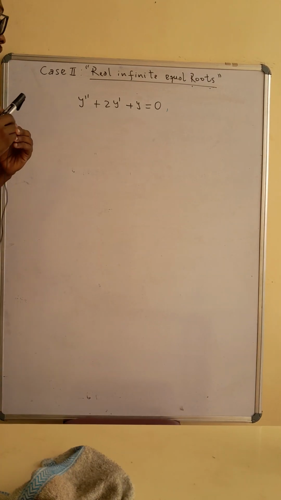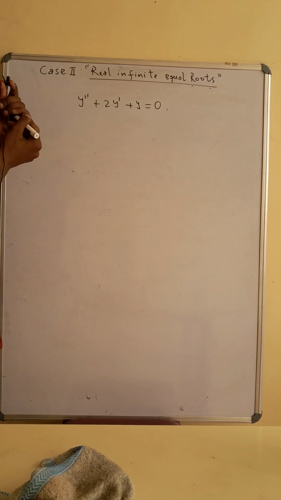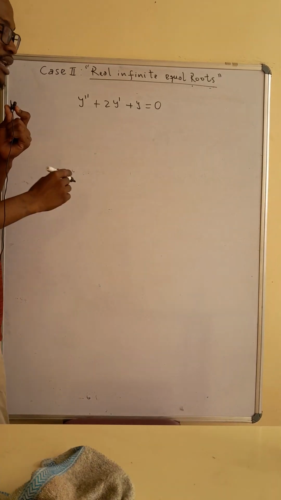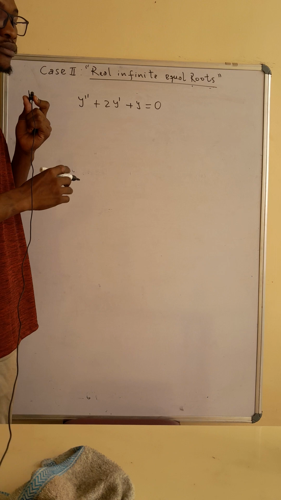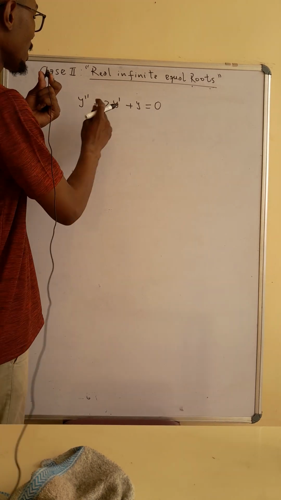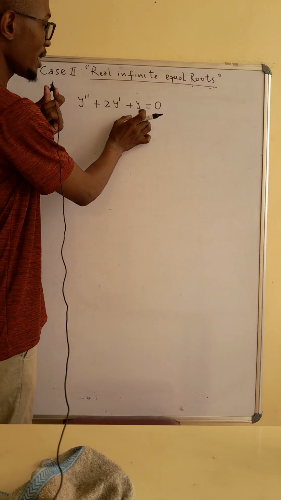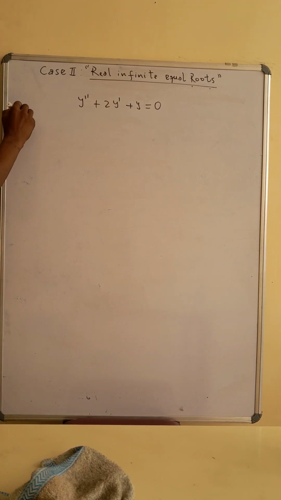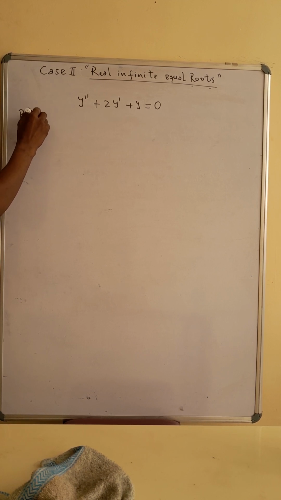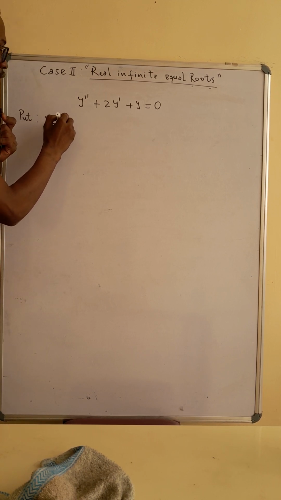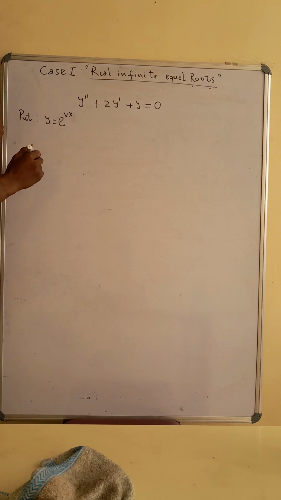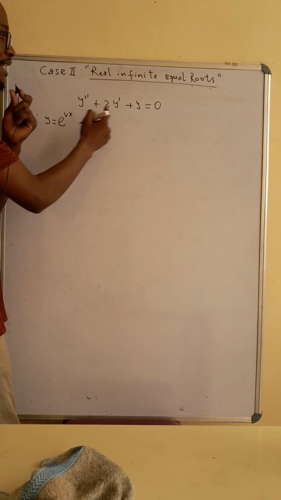See, for how to find these repeated roots, here I have just one example. We will use a basic example to deduce the general formula. Now see, here I have y double dash, 2y dash, and plus y. The first thing we are going to do is put y equal to Euler raised to vx, where this x is the independent variable.